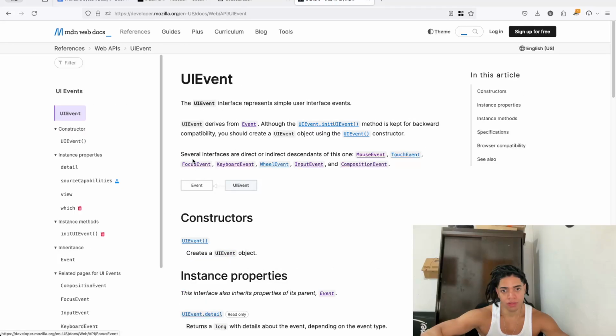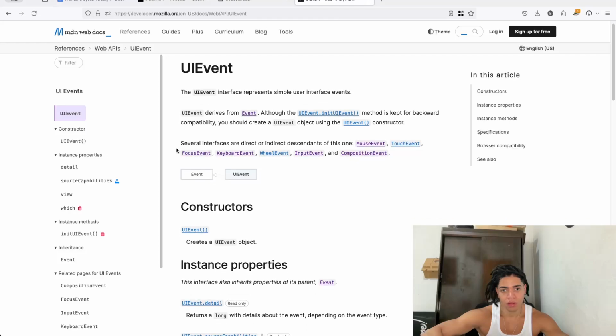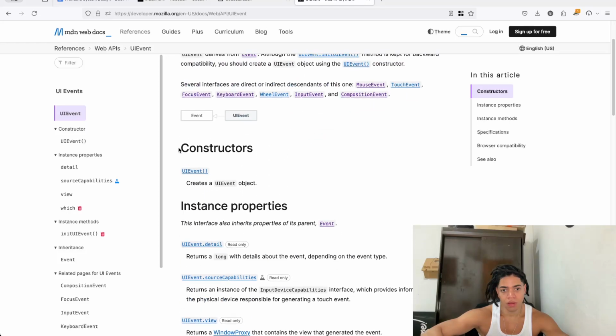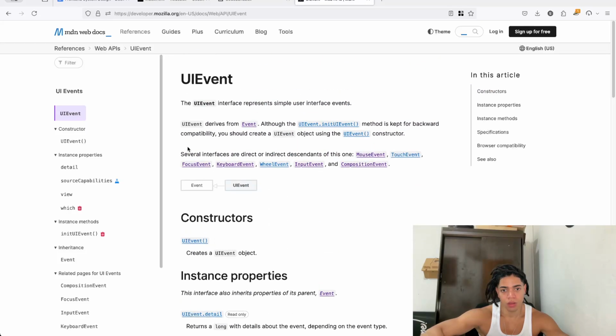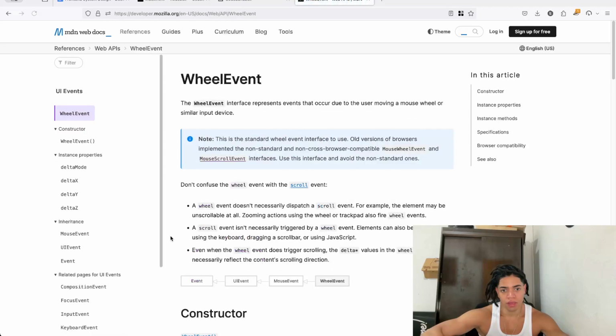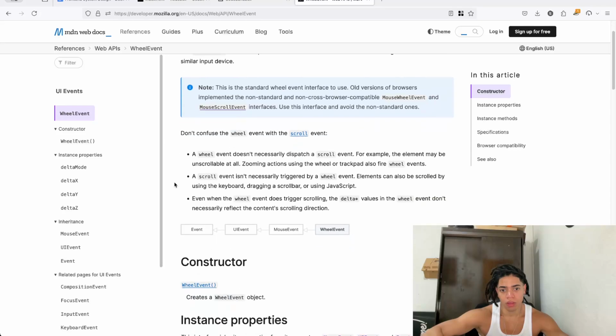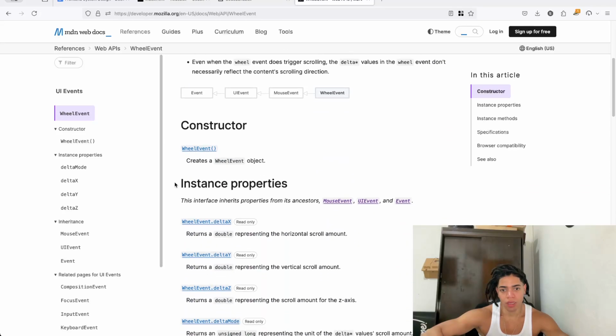UI event, okay, and wheel event. Okay, but again, not everybody has a wheel.